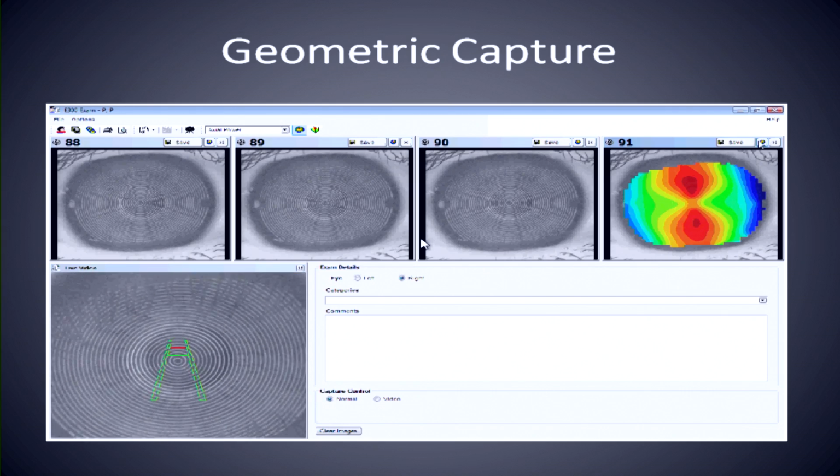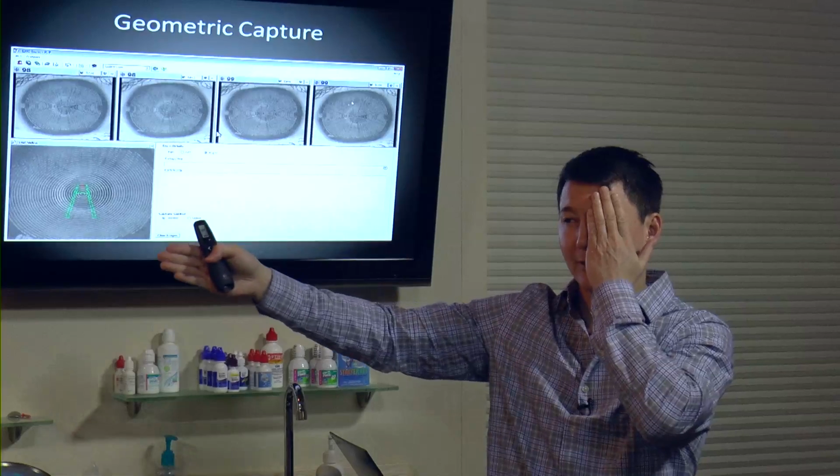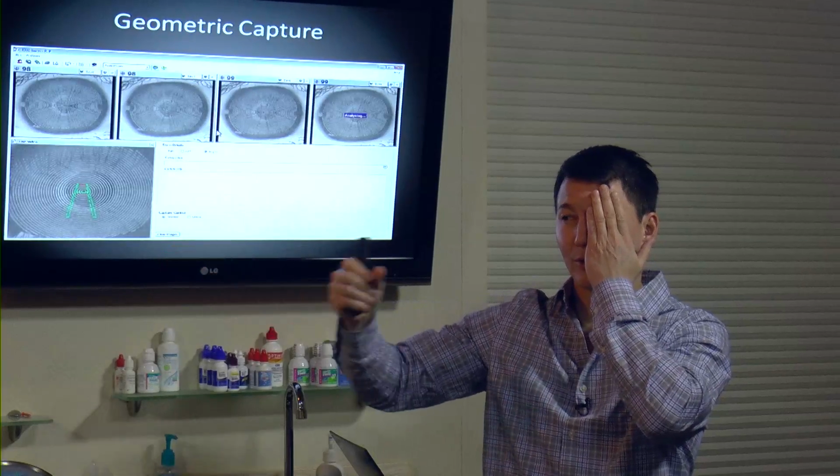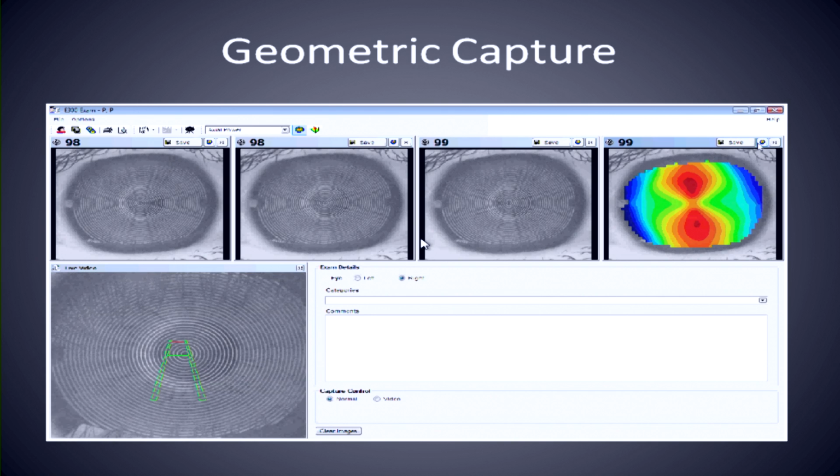So if you think about this another way, because our fovea is temporally displaced, when your patient looks down the axis of the instrument, they're always looking out. So you photo the nasal side of the eye with each image. And what we want to do is land the placido on the geometric axis so we can build the contact lens on the geometric axis. Because that's, of course, how we fit the lenses, right?